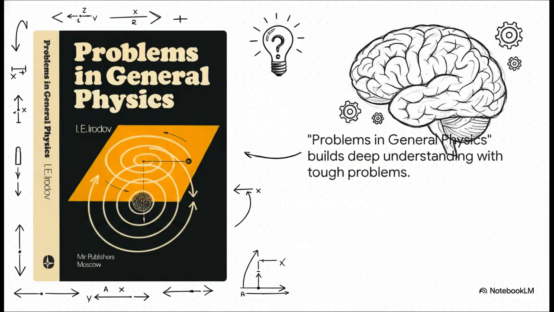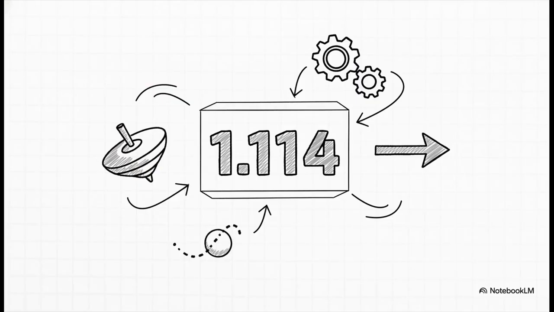And this is where our challenge comes from, Irodov's Problems in General Physics. For generations of physics students, this book is a rite of passage. The problems in here are designed to do more than just test you. They're made to build a deep, unshakable intuition for the laws of nature. They are tough, for sure, but they are incredibly rewarding. And our specific mission today is problem 1.114. I love this problem because it brilliantly weaves together a bunch of key ideas about what happens when things move in a rotating world.